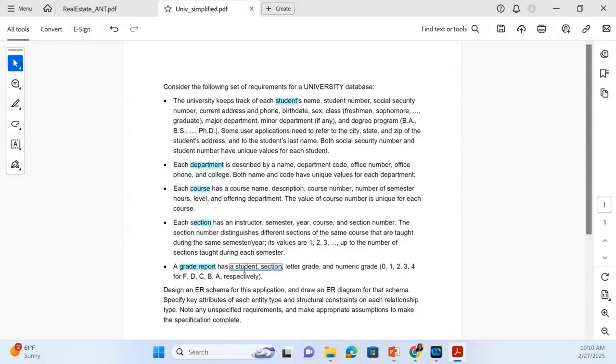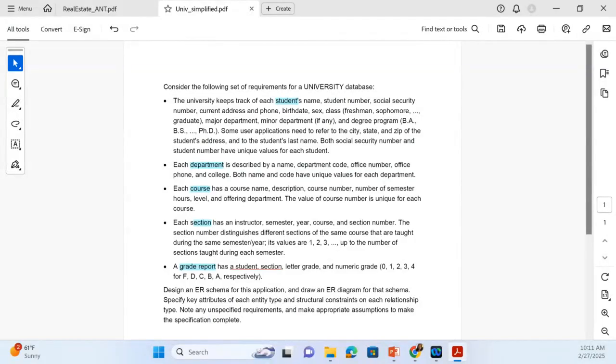So when the grade report has attributes student and section, and both student and section are also modeled as entity types, that gives us a hint that we may need to model the grade report as a relationship between student and section instead of as a separate entity type. Okay, but anyway, it needs experience, so that's why I just want to show you the different ways we can model a concept, either by entity type or by relationship type. Okay, so we're going to discuss that later. So that's pretty much the rough analysis of this data description.